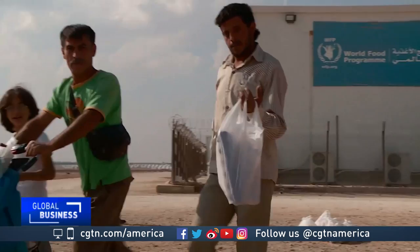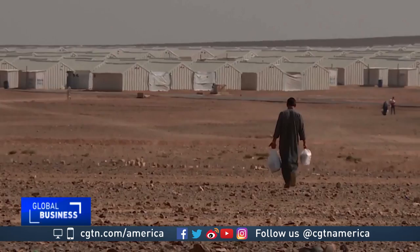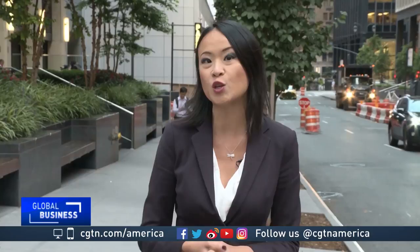The pilot project began with 10,000 Syrian refugees at the Azraq camp, but it has been so successful that the World Food Programme plans to expand it to at least 100,000 people in Jordan by the end of the year. That's all thanks to blockchain technology, which serves as an accounting ledger that keeps all the transaction data in one place, hailed for the security and transparency it provides and for saving costs by removing middlemen like banks.